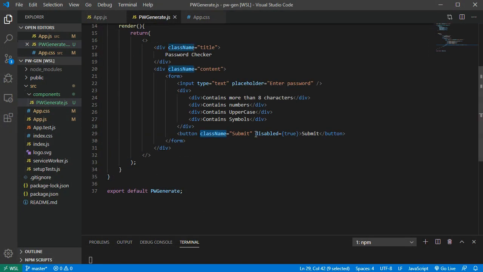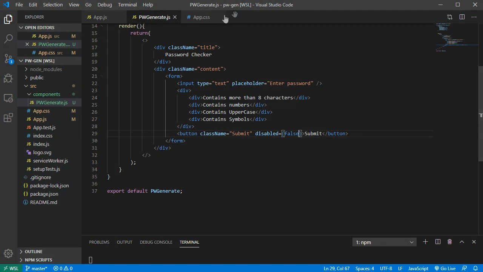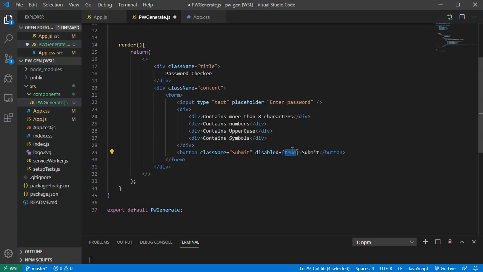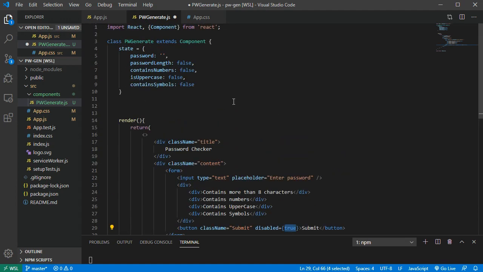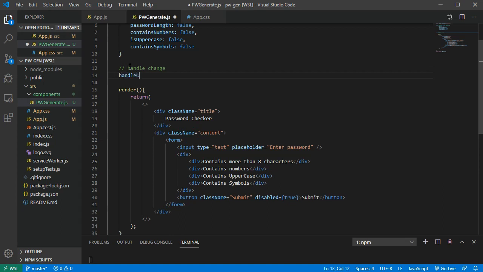And if I make it enabled, where it's true, I make it false, and I hover over it, you know, the color is already changed, and if I hover over it, it becomes darker blue. So that's the styling from CSS. Let's make it true for now, and to go ahead and continue now, we should have a handle change to handle all the data from our input. So we'll have, I'm gonna use ES6 here. Let's say handle change.